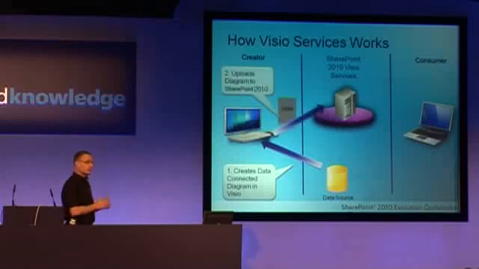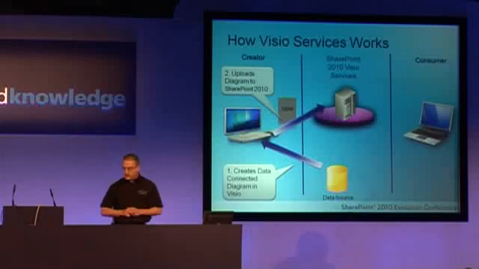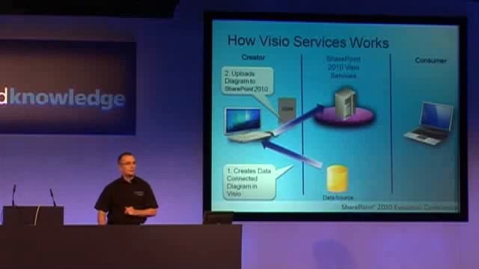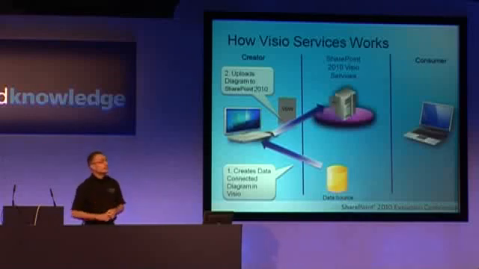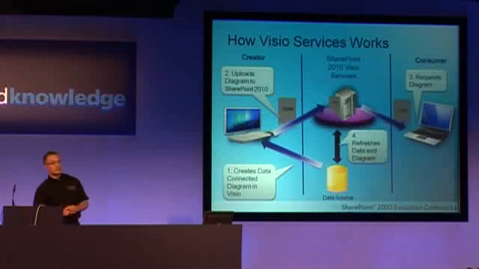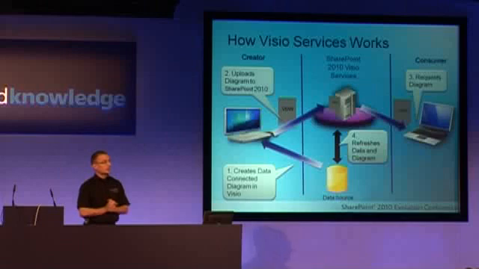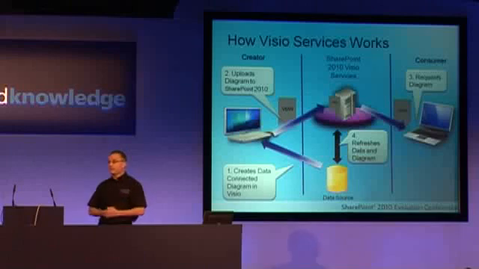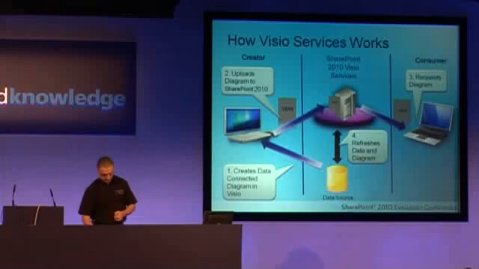So, when you build your diagram, you upload it to SharePoint 2010 as a VDW diagram. It's a new format, visual diagram for web, I suppose. Anyone's guess what that might be, but that's what I'm guessing. And then it sits on the server, waiting for somebody to request it. When it is requested, Visio Services will make a request to the data source to refresh the diagram, and then renders that as XAML, i.e. as Silverlight, onto your browser, and the person can actually view that diagram. So that's pretty much how it works, and very simple.